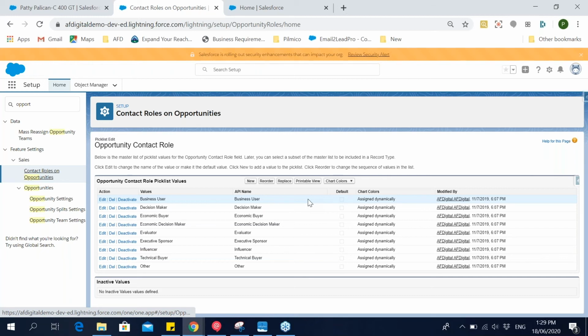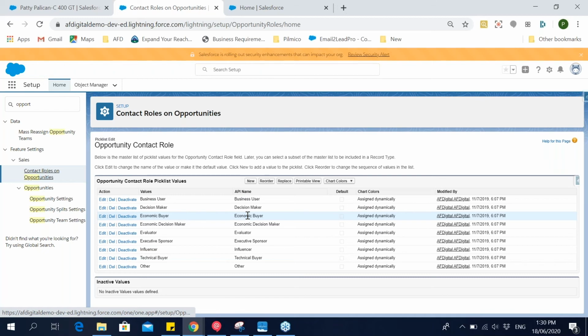For example, our client is EF Digital, and in EF Digital we are communicating with the IT manager or the business analyst. So those users are added as contacts, and we can add those contact roles in the opportunity for us to know who we are communicating with. So we can set it up here in the opportunity contact role.